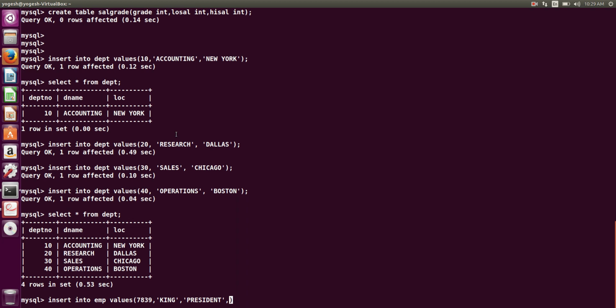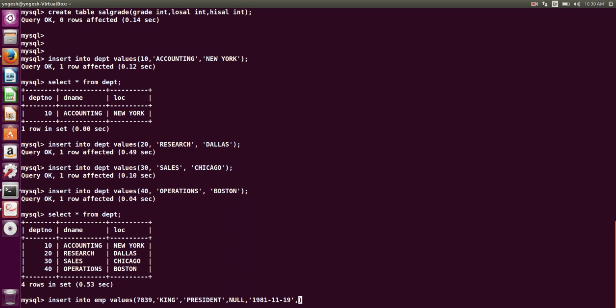For example, the date on which that particular employee was hired is this. And then the next column is salary. For example, salary is 5,000. And the next one is commission, so we'll insert commission as null.